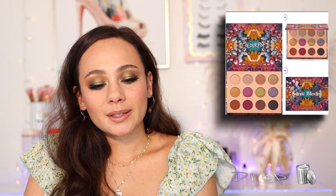ColourPop came out with a new palette called the Sonic Bloom, available August 22nd. I'm not interested. That's kind of been the story lately for these ColourPop launches — very, very boring and uninteresting to me. I was put on their PR list at the beginning of the year and I was so excited, and then all of a sudden I'm just underwhelmed by all of their launches. I could probably repeat every shade in this palette over and over within my ColourPop collection. I'm a little bit — a lot — fatigued.